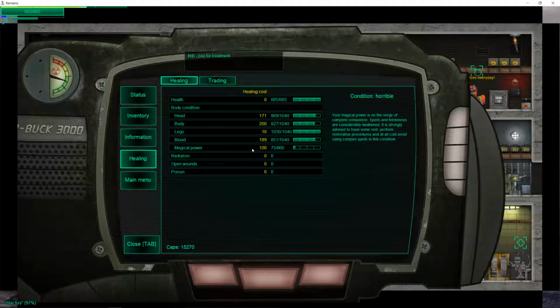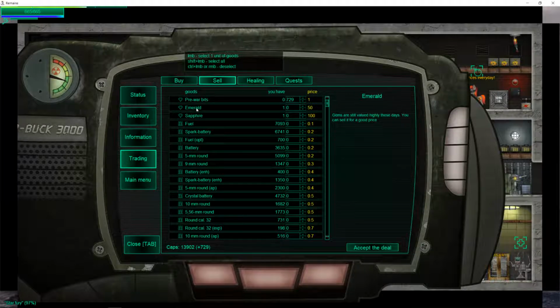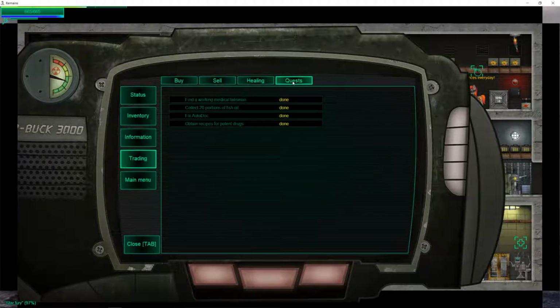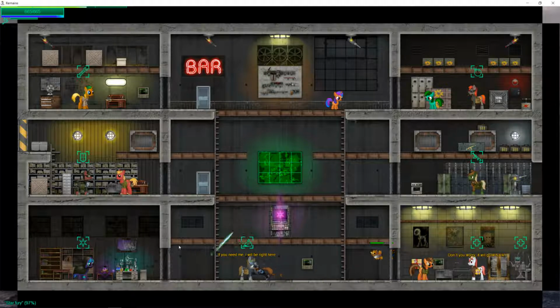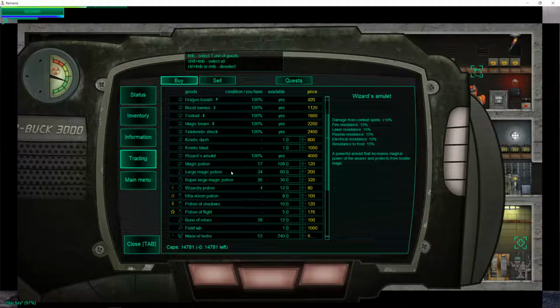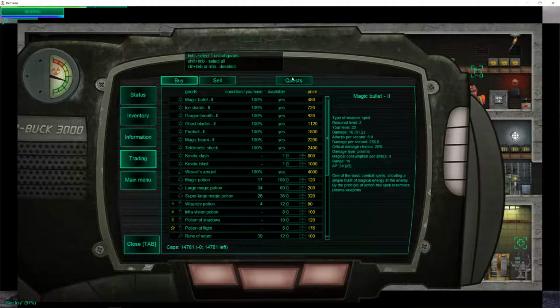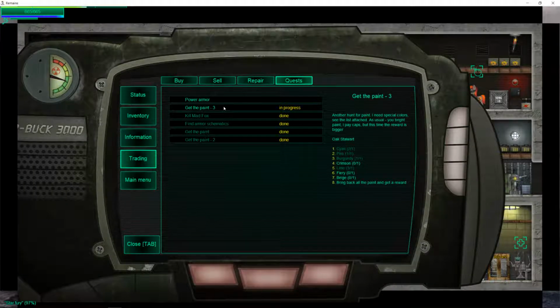First off, I would like to get healed. Right, well, I can't buy new healing items, but I guess I already bought everything I could the last time I was here. Do you have anything new to sell? No, just magic potions, okay. Nothing really interesting here, unless I'm missing it. No quest either. Get the paint, we are in progress on that one. And oh, we have a new quest for power armor.